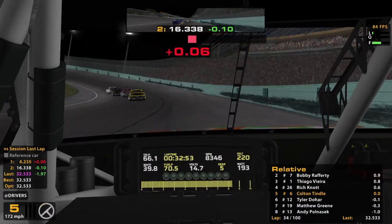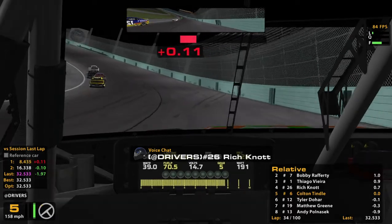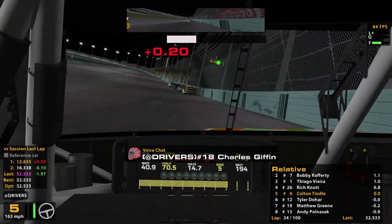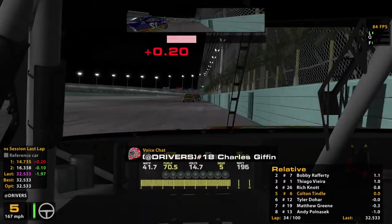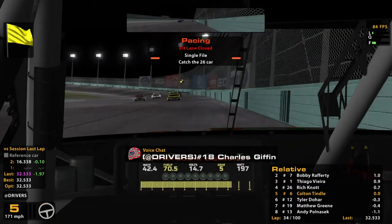Alright. What if I run the high line? Everyone's favorite. Sure looks like that's pretty slow. Started a race. We got a guy beside us, and we got another wreck.